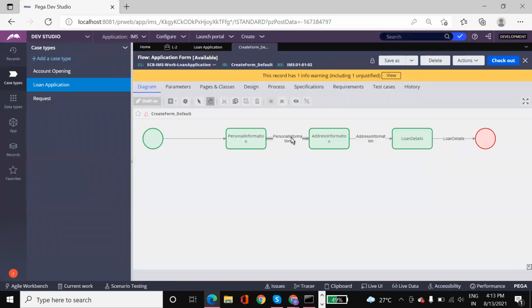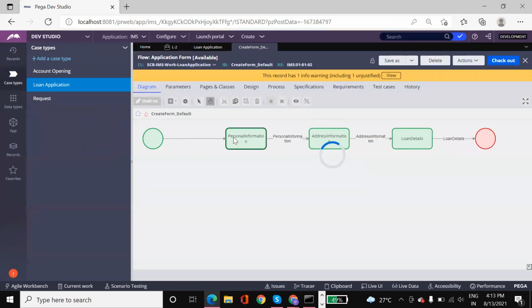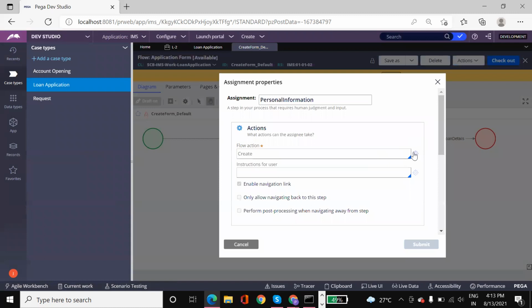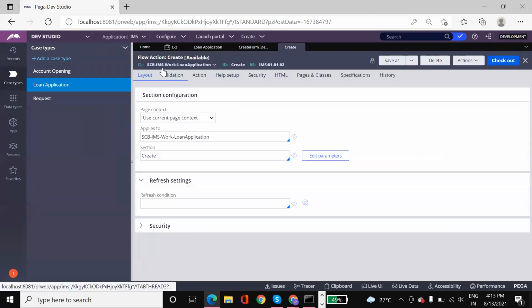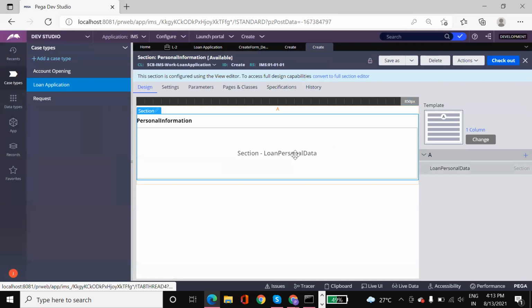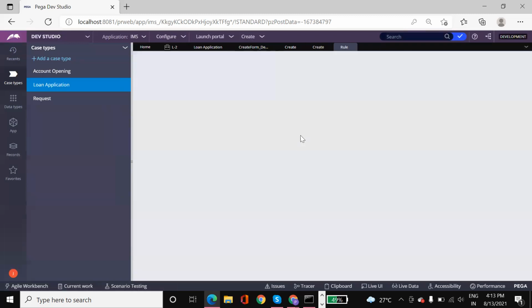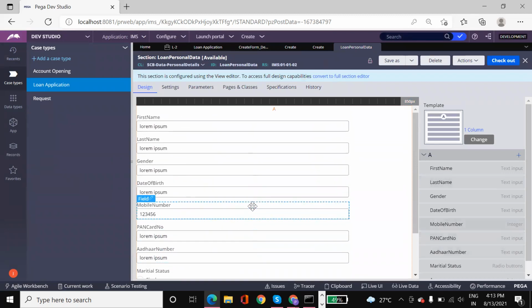We did not create this flow action, and we did not create this section also. Okay, we did not design this screen also.